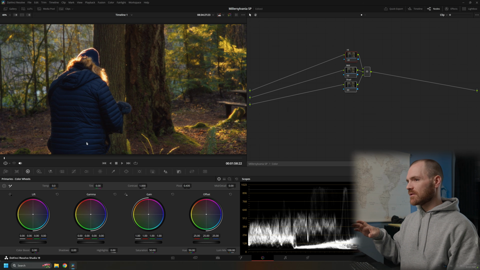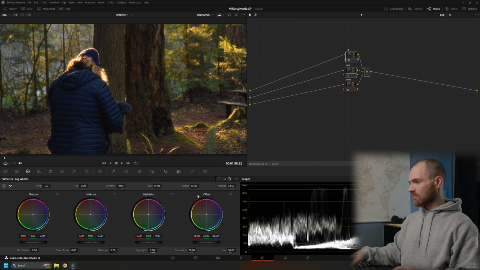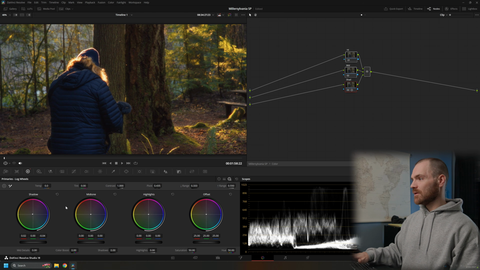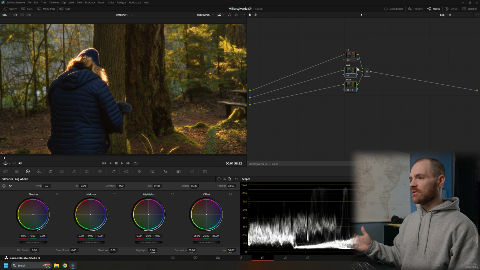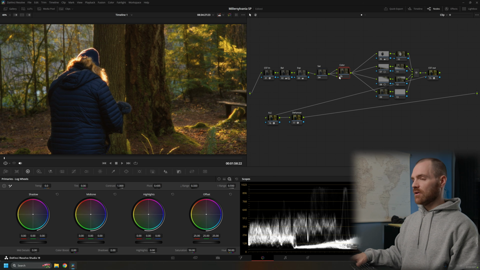And we'll go in, and now if I'm just working on the colors, say I want to make the shadows a different color, we'll go over to our log shadow wheel. Maybe we want to make the shadows a little more blue. Or maybe we want to make those a little more warm. I'm liking this footage super warm. So there's an on-off. And then this gives you a way to separate kind of the adjustments that you're making. And you can also on-off the compound node to see what's going on in total.